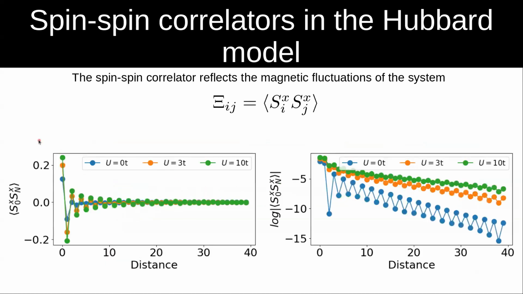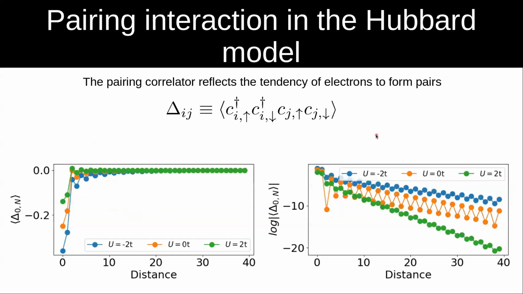And this is something that you can systematically observe if you plot the logarithm of the non-local correlator. Whereas at U equal to 0, the spin-spin correlator decays very quickly, as you switch on the interaction, the correlator decays much slower. And in particular, it seems as if the stronger the interaction, the more long-range your correlator is. And of course, this has an upper bound.